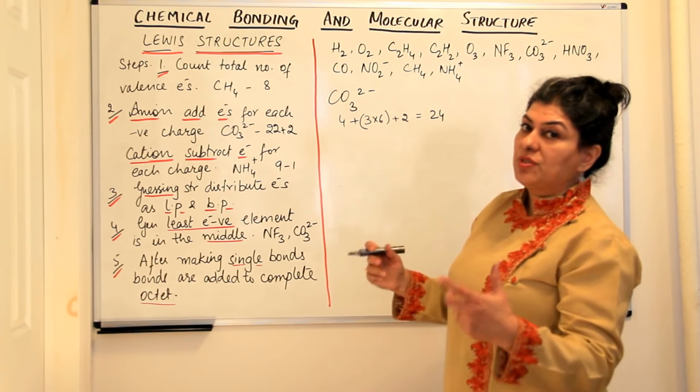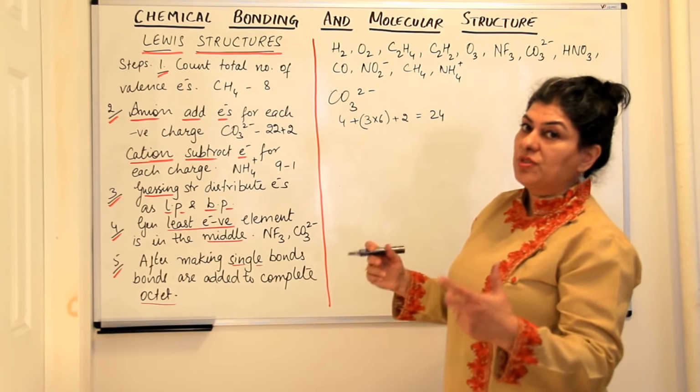If you see, these are 8 electrons each. But carbon, how many does it have? 2 plus 2 plus 2. If you imagine these to be bonded, it has only 6 electrons. If it has only 6 electrons, it means these are bond pairs. So this is a single bond here between this carbon and this oxygen, a pair of electrons here. This is a single bond here, a pair of electrons here. And this is a single bond here, a pair of electrons here. So we have 8, 8, 8, but only 6 around carbon. So what should we do?